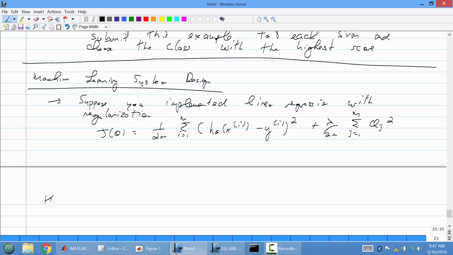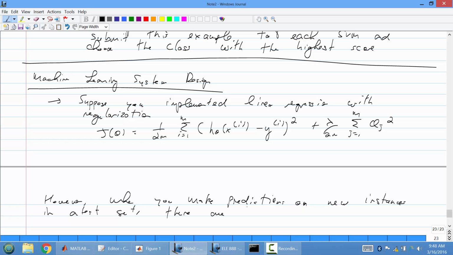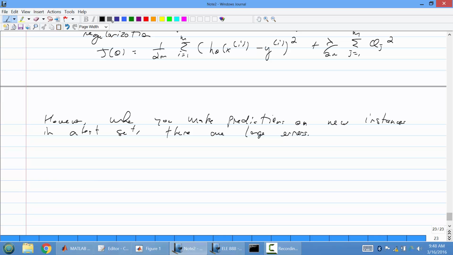So when you make predictions on new instances in a test set, there are very large errors. You found the parameters, but when you run this on the test set, it gives really bad results. So the question is, what do you do next?